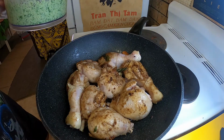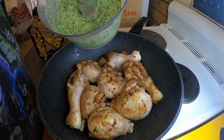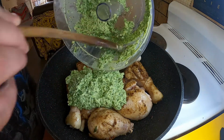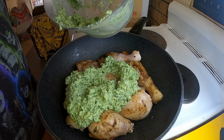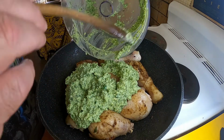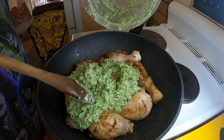Alrighty guys, so this, as you can see, is a super simple curry. All I want to do now is add my green paste, mix, whatever you want to call it, into there. With the curd, the garlic, the ginger, smells good.